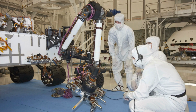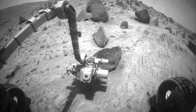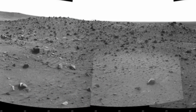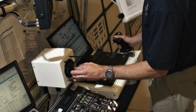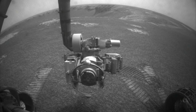Dr. Mohammed Imami, a University of Toronto consultant on the project, says the arm will be much more capable of handling objects than the simple ones rovers use now. On the space station or on a shuttle, it's easy for astronauts to look out the window to control every move of the Canadarms. Martian rovers rely on motion sensors and cameras to show the operator on Earth what's going on. But not this arm. Imami says it just needs a simple order and it will figure out the rest by drawing on past experiences.